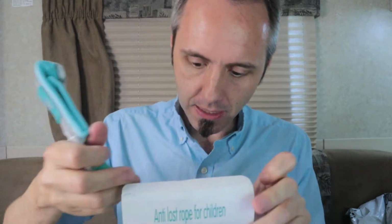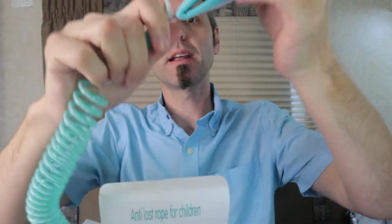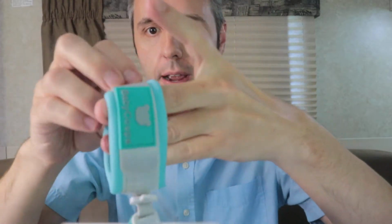Now the second part that's in here, this little guy right here. This is the wrist strap right here.